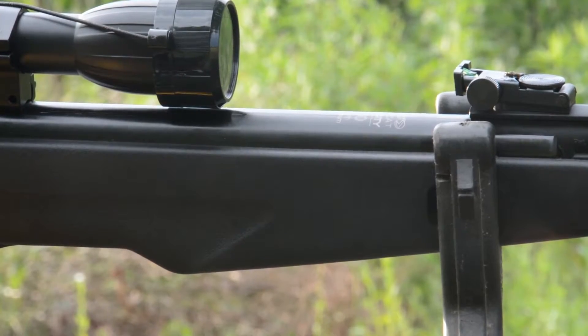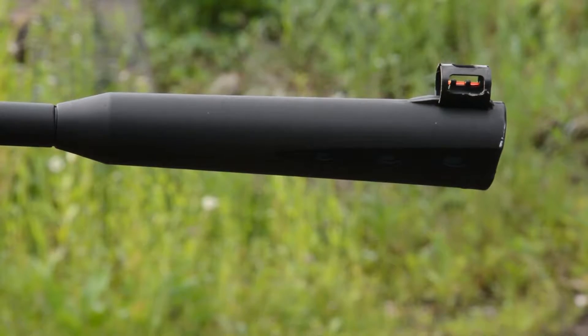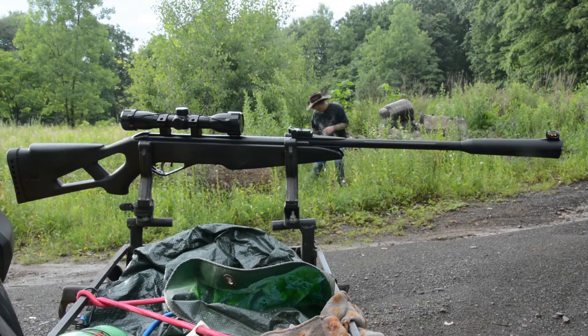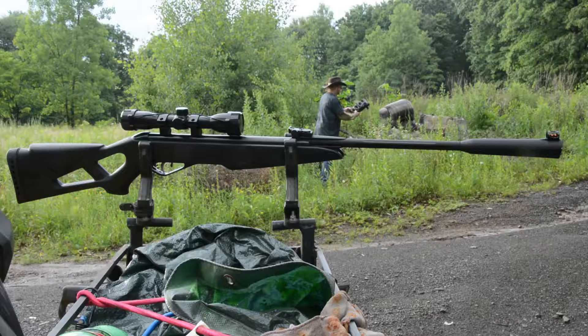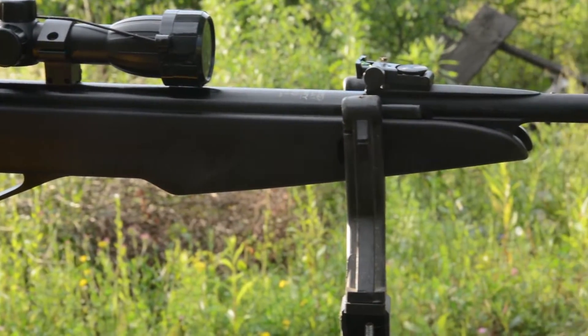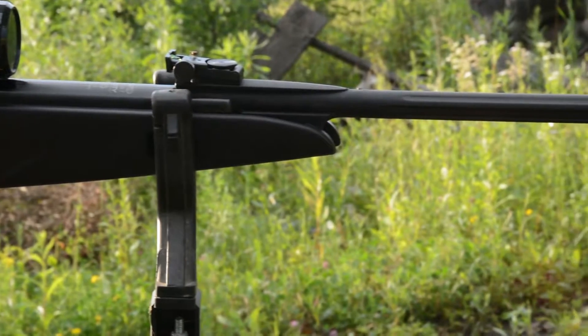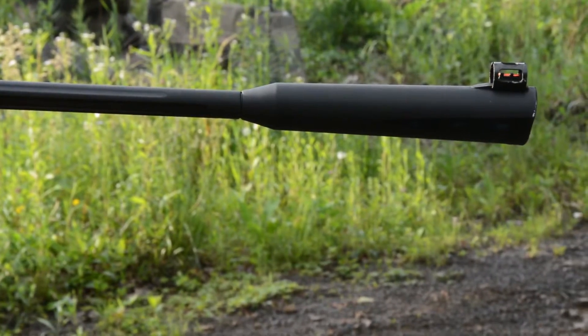As you can see, it's got fiber optic rear sights. It's also got a little pin in there on that front sight — it's a different color than the back sight. The front sight's red, the back sight's green. That way you can really pinpoint what you're aiming at. It's got an all-weather synthetic stock, makes it very nice to hold on to. It's got a thumb break in that stock there, makes it real comfortable. It's got a thick ventilated rubber recoil pad on the back. Now, these things, believe it or not, they have a kick to them — not as much as a 7.62 or nothing, but it's got a little bit that's going to let you know when it went off.